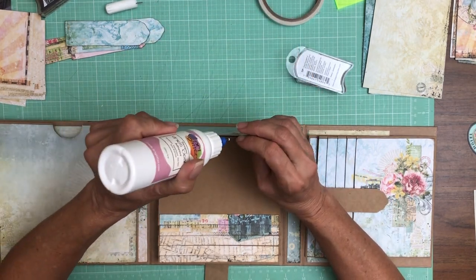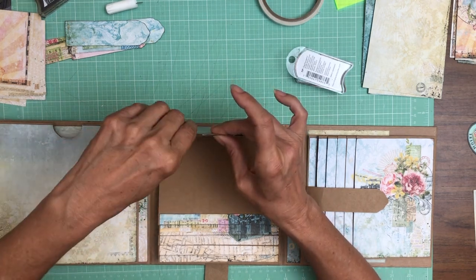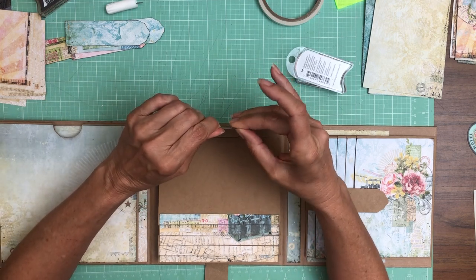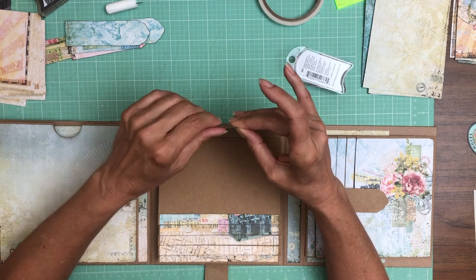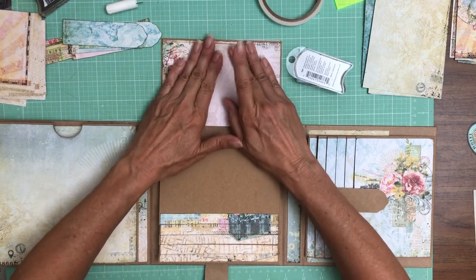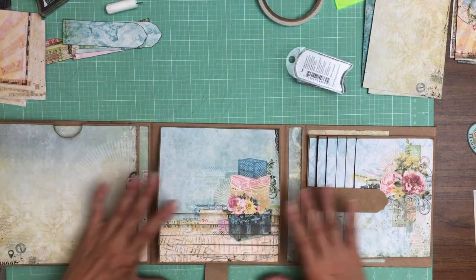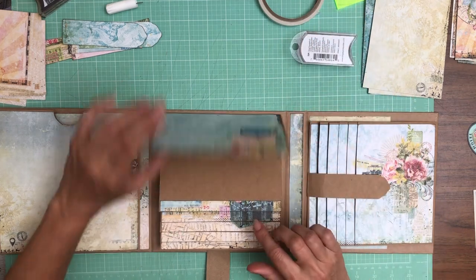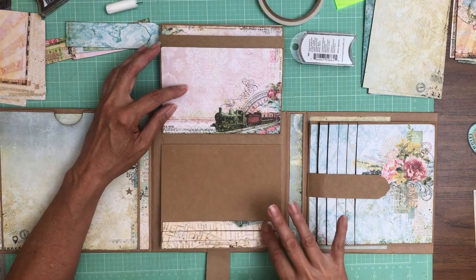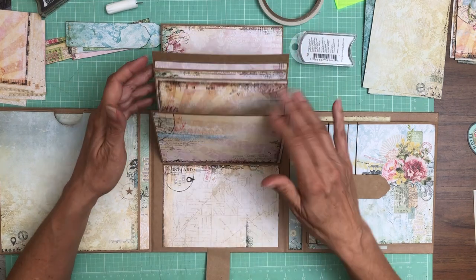The magnets are super strong, but they're very thick too. Hold that in place for a second. Okay, so as far as just using a single pack, the fronts would look like this, the backs would be covered. So because I'm using two packs, I'm gonna come back and cover the rest of this flap. Okay, so let's go ahead and do that.